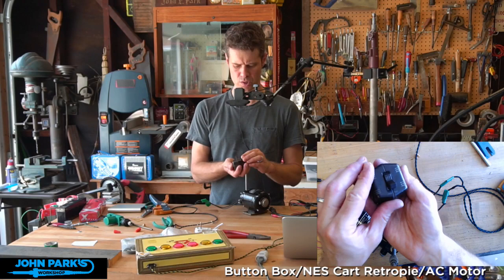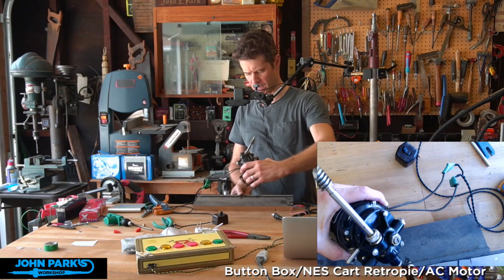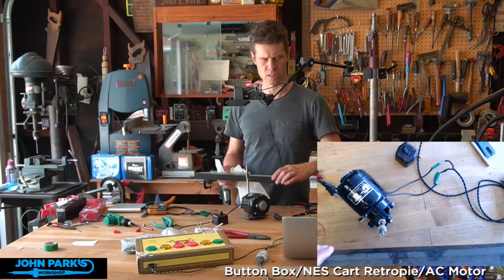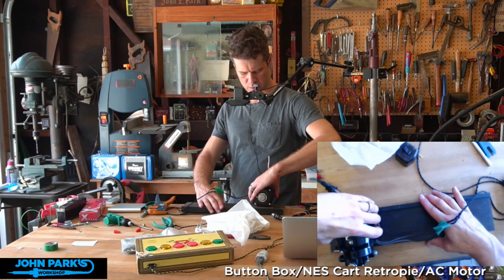So what I was thinking is mounting the motor. And this motor I may use for an escape room mystery box kind of project as the payoff. So it's got to move something. This thing's filthy. Let me clean this off. So for now, it may change, but I'm going to mount it to this little piece of wood here, or MDF, so that it's a little easier to deal with and a little safer with better wiring. Okay, so I think what I'll do is mount that like so.